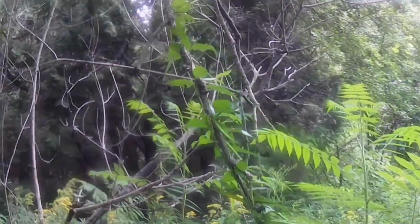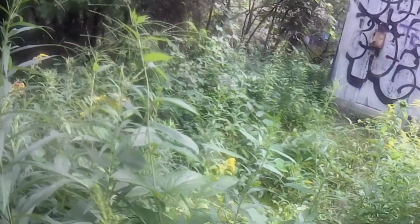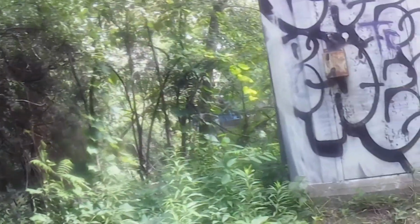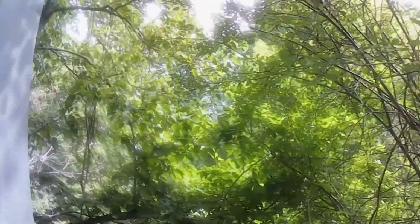Let's go check out this little powerhouse. I'm doubting that door is going to open there. But why not, right? Why not give it a try, guys? Oh, there's a trail over here the whole freaking time. Oh, right there. There we go. Like I said, guys, I'm going to go up that bridge over there. Alright, guys. Yeah, that's just my luck. Look at people who tried to pry in the side of it, though. If even still has power, I thought it was going across the creek. Not connected to nothing.